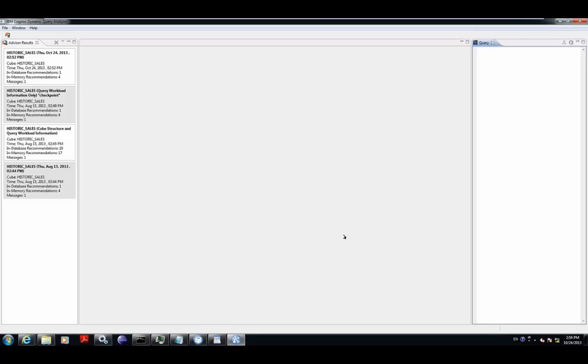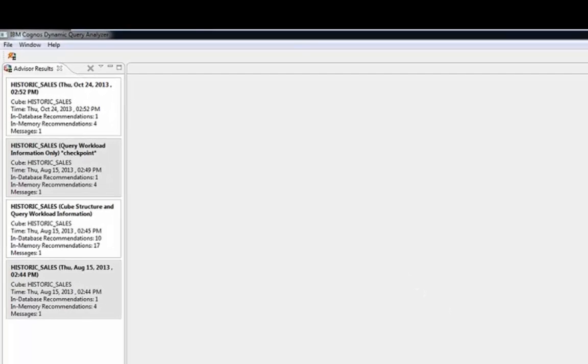So, okay, here you'll see that the run that we just did shows up on the advisor results pane at the top. And I just want to mention, if you had used the dynamic cubes in 10.2, you'll see that in this new version of 10.2.1 the advisor has improved heuristics for recommending better aggregates to improve the coverage of the cube, as well as introducing sampling as part of the advisor queries so that the advisor queries can run faster and do more experimentations with different candidates. It's probably part of the reason why it finished so quickly.